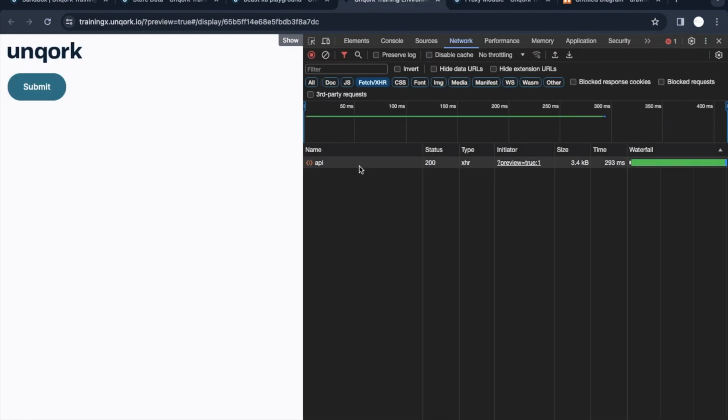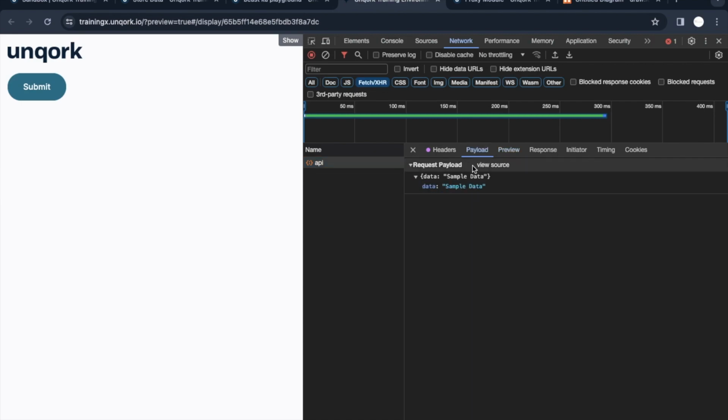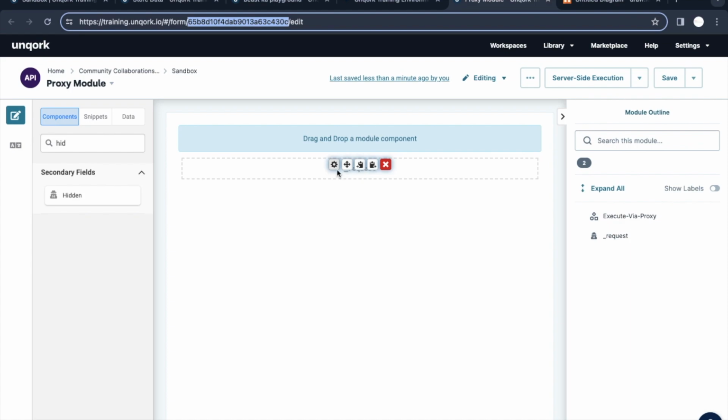If I click on submit, then this is the data that we are passing to the proxy module. So if I want to capture whatever data we are passing to this proxy module, instead of writing the actual data or the key name here, we write underscore request.